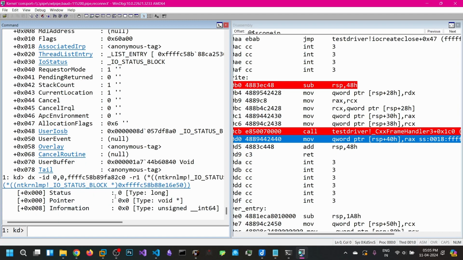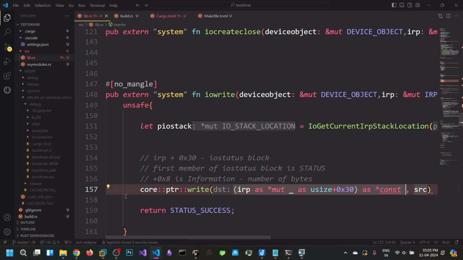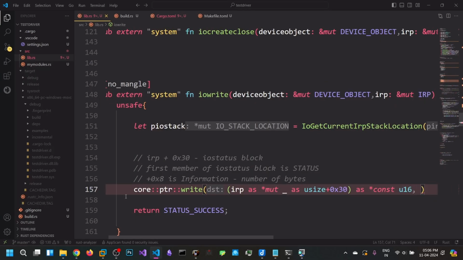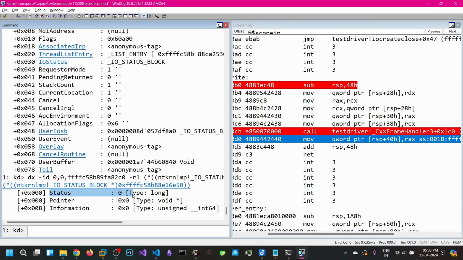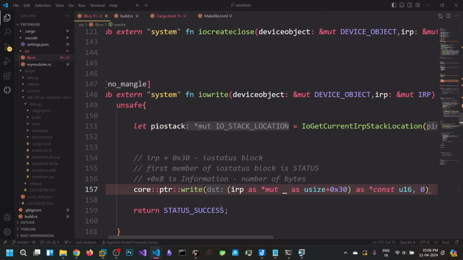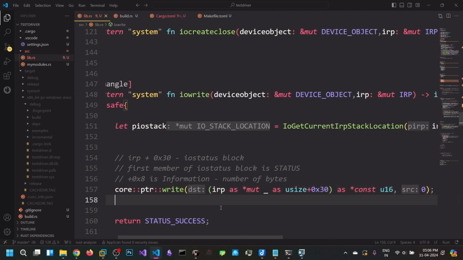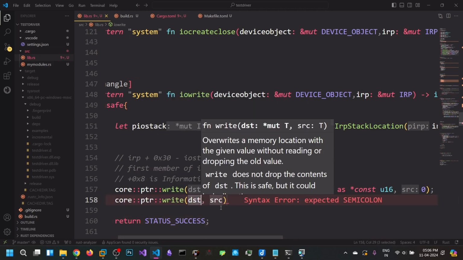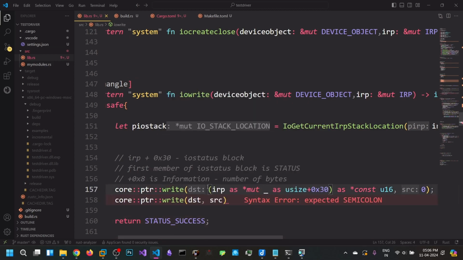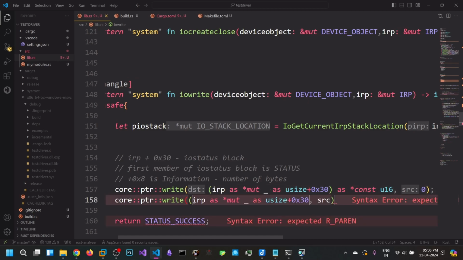At this point what we are going to do is write the status. We can write status success, the value is 0, and copy the same, paste here.